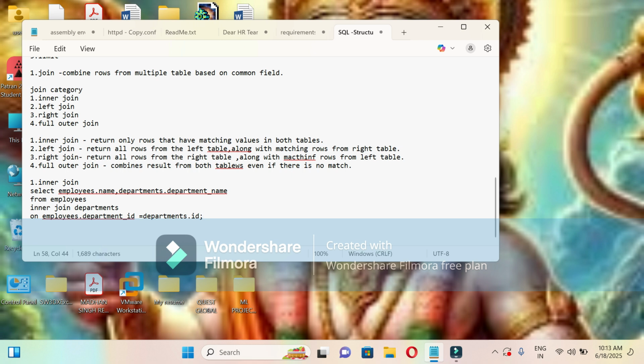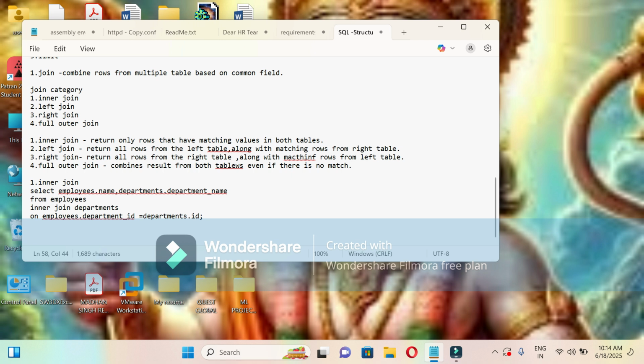This is a way of combining the data from both the tables into one table. It is a kind of merging one table's data into another table's data, ensuring it appears as one table.